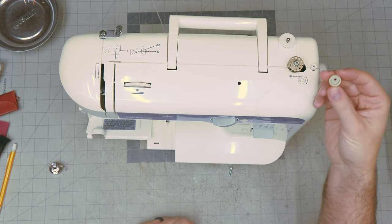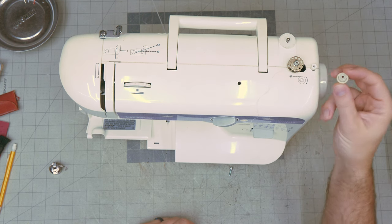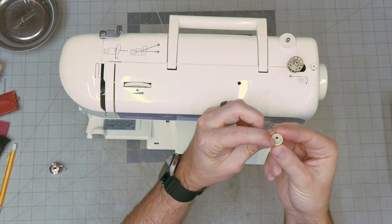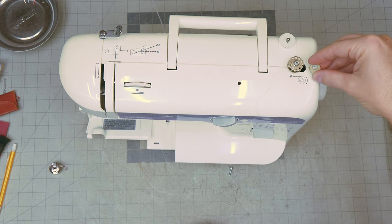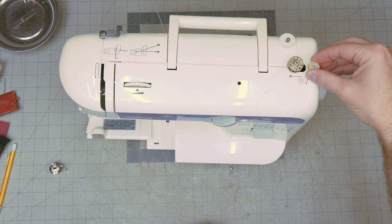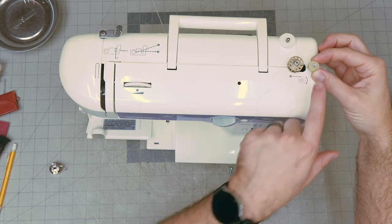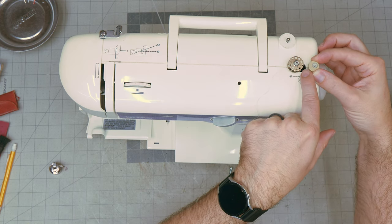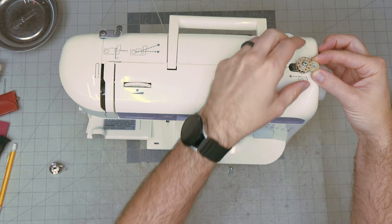You can look at the bottom and see how this works. There are four little tabs on here, and they go into these little guys right here, and you can feel the clicks as it moves. If you want it to make smaller bobbins, you move it towards this direction so that the larger lobe is on here and it will push that bobbin away earlier as it winds.